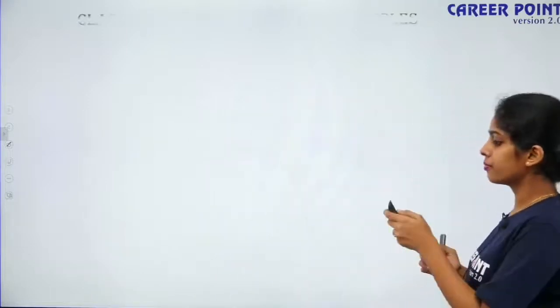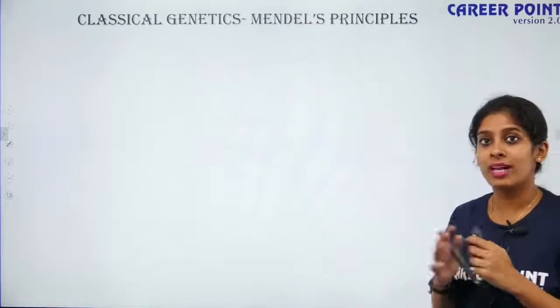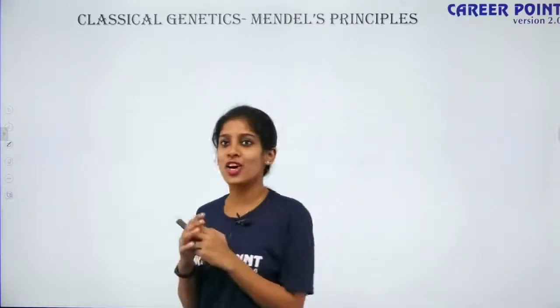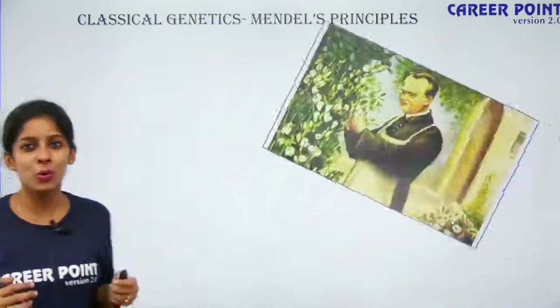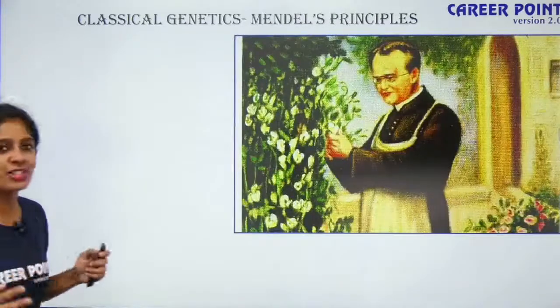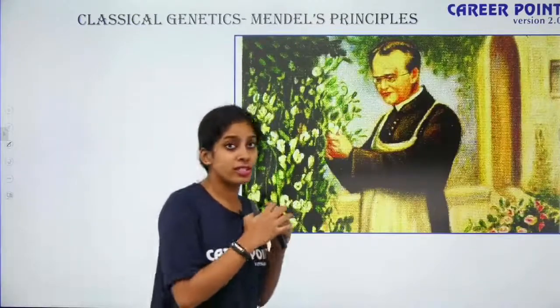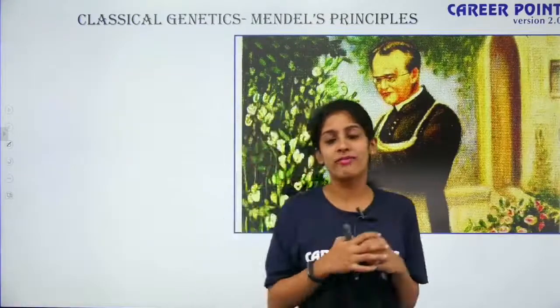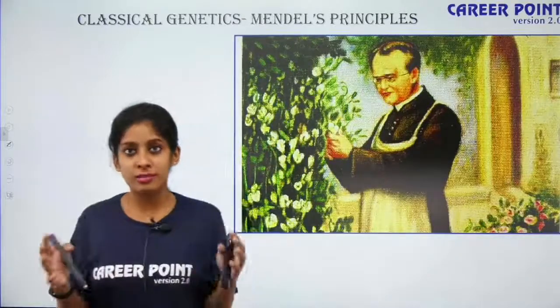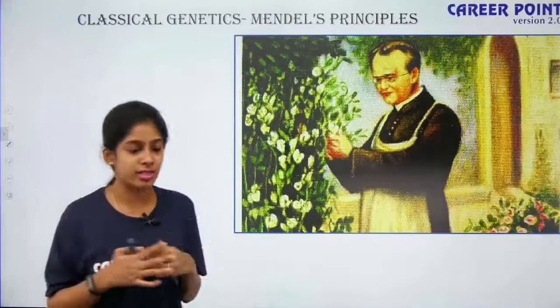Fine? Okay. So first, welcome to classical genetics, and it's basically Mendelian genetics. We are going to talk about Mendel's principle. But who is this monk? Can you imagine him doing experiments like this? Okay, so Mendel is known as Gregor Mendel. He was born in a very poor family. Basically they were farmers. He had a lot of siblings, an elder sister, a younger sister, etc.